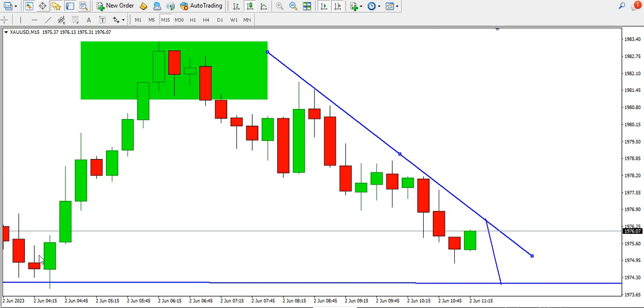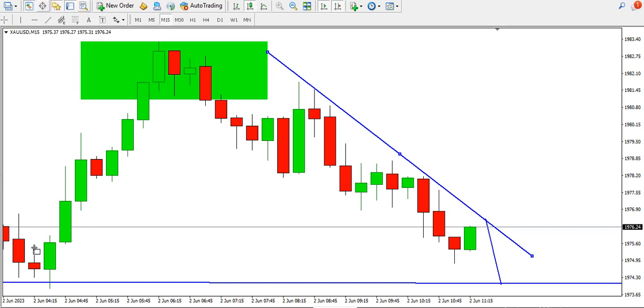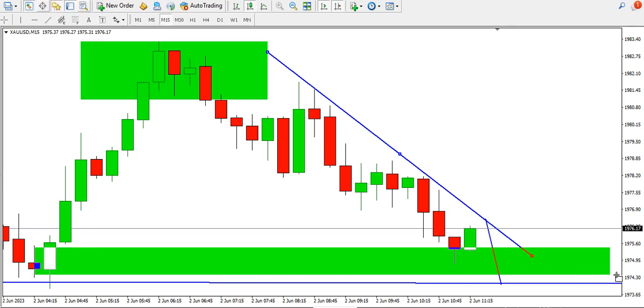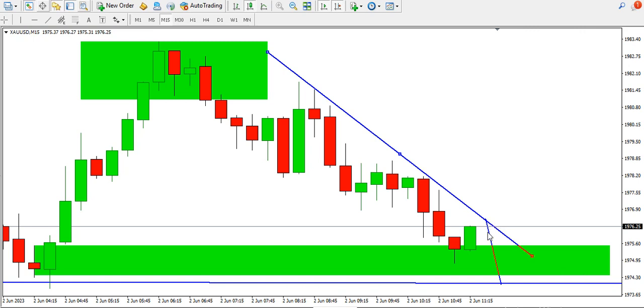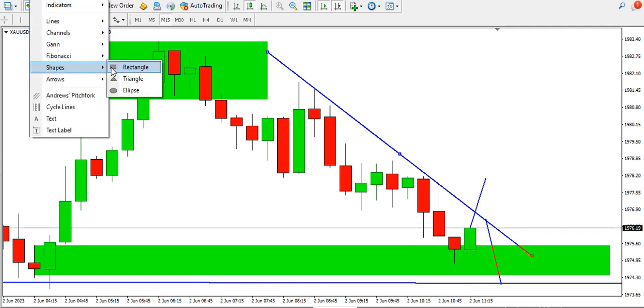But for now, price is already at this particular order block on the 15 minutes time frame. This particular order block is serving as support to price. If price is able to rise and break this particular descending trend line, we have this order block that might serve as resistance to price.